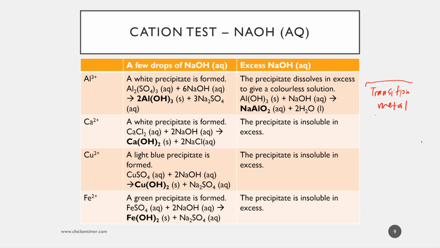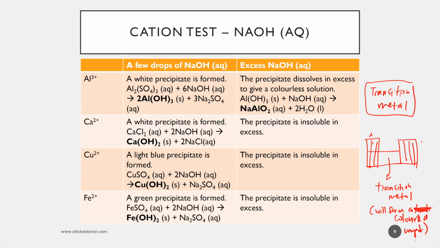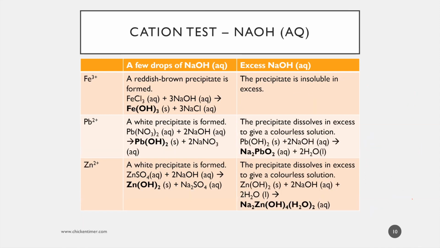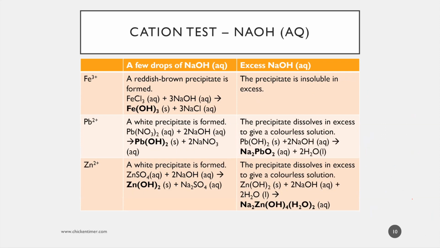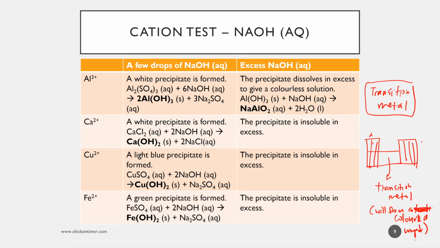Do you know about this? No, I do not. In your periodic table, there are two groups only here. Then in your periodic table, there's this middle section. Is that the transition metals? Yeah. Okay. So metals inside this group will form colored compounds. You will see that copper and iron are in that area, so they form color. But of course, in certain cases like zinc and lead, they may also be there, but they don't form colored compounds. So there are exceptions. But if you want colored substances, then it's just copper and iron.